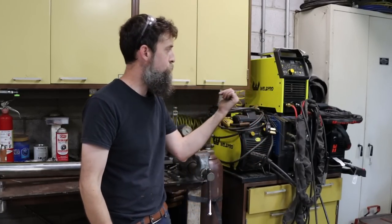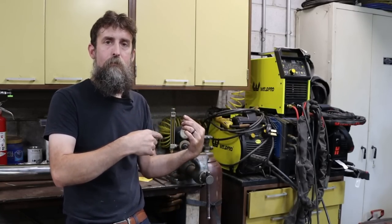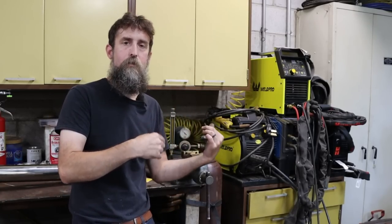And if you've got your welder still set up for 4 or 5 seconds of post-flow, gas flow after you let off the trigger to let the puddle cool, well, then 3.5 out of those 4 seconds, it's just completely wasted. So take some time, set your gas flow up for the actual job that you're doing, and you'll get to the minimum amount, and you can find out what that is by reducing the gas flow.